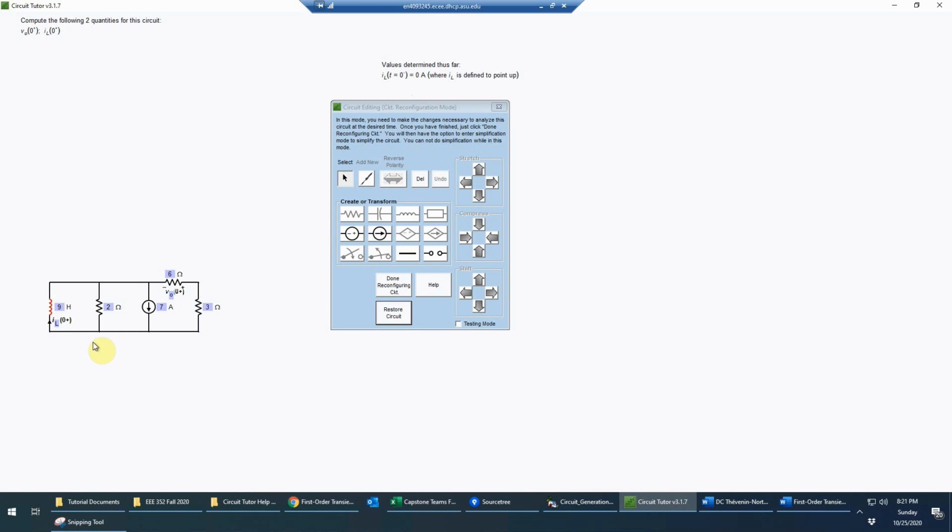And the point is that you know the current through the inductor at that point. So therefore you can use something called the replacement theorem, which says if you know an element's current, you may as well replace that element by a current source that has the same value of current, because that's not going to change the rest of the circuit. So that's kind of the trick you use. Normally you would replace this by an independent current source, not a voltage source, because again, for the inductor you don't know what its voltage is going to be, but you do know its current is going to be the same as it was at 0 minus.